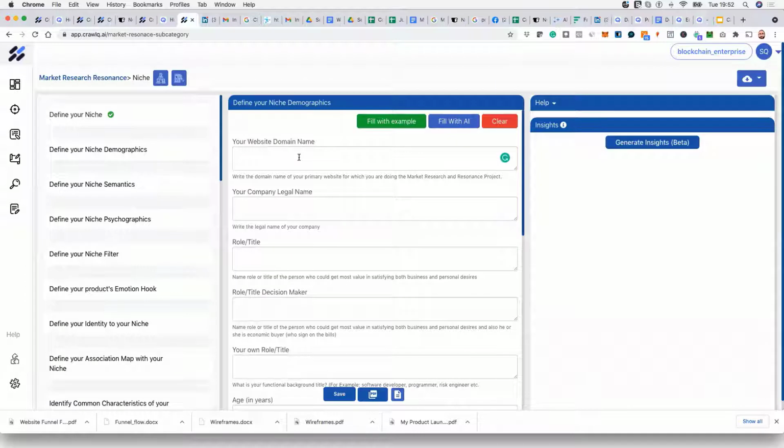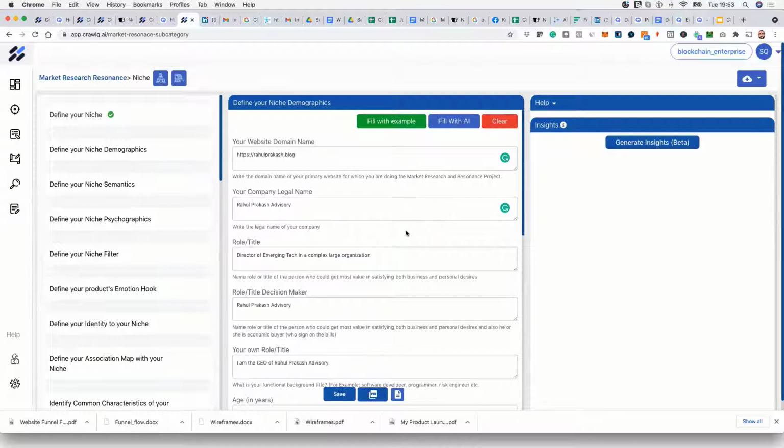Now I can use maybe your website name. So Rahul Prakash dot blog. Since you won't fill in every detail, let's see what AI will suggest. Obviously it's not going to be 100% correct, but let's see if you're getting good ideas here.